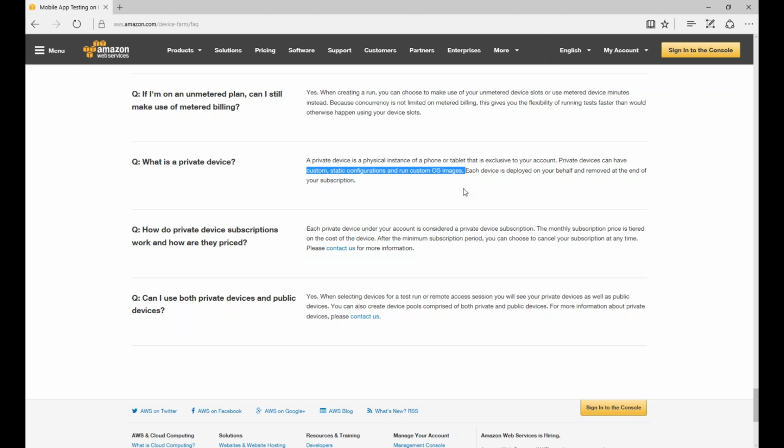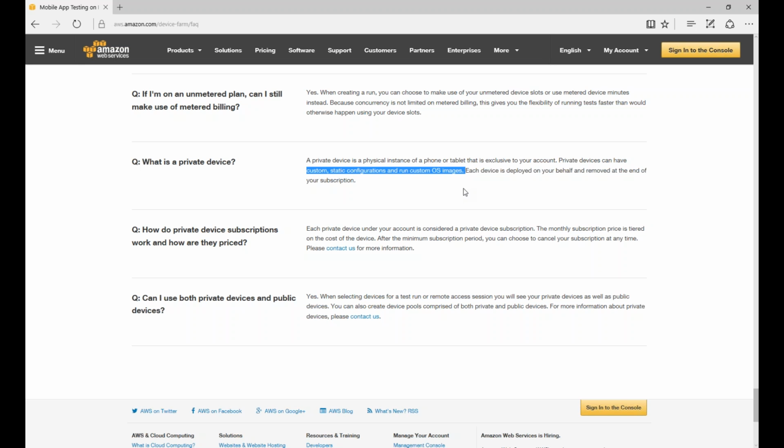Now private devices, it is costly, it is not cheap. What Amazon is saying is, for a phone that has a cost from $600 to $900, let's say the price of that phone is $600 to $900, Amazon will charge you $500 a month for that phone. Now you may be thinking, what the heck is that? If that phone is only $900, I will buy that phone and then I can test it for 1 year. I still need to pay only $900. But remember, you have to buy a data plan with it and things like that. But forget about that. Still, $900 is a one-time fee.